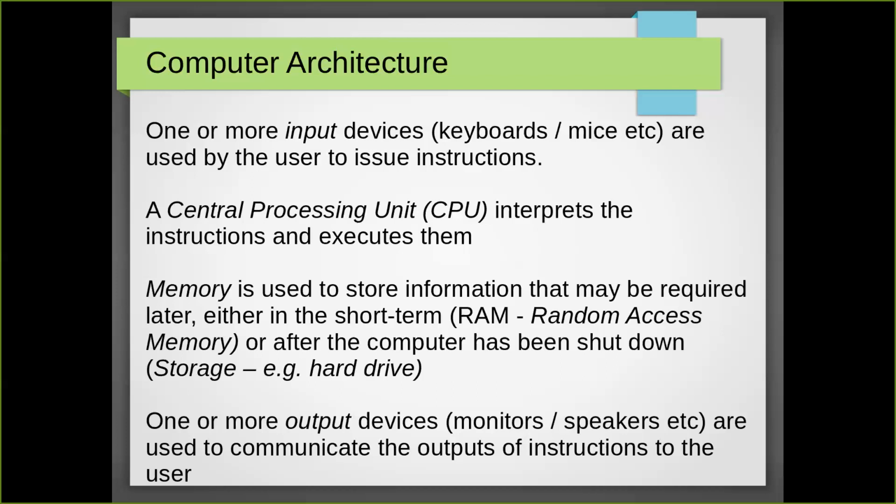Or we may need information stored longer term, after the computer's been shut down, after the program has finished running, and that's your storage, such as your hard drive, for example. So in addition to all that, you also need one or more output devices. These are things like monitors, speakers, etc., that are used to communicate the outputs of the instructions to the user.